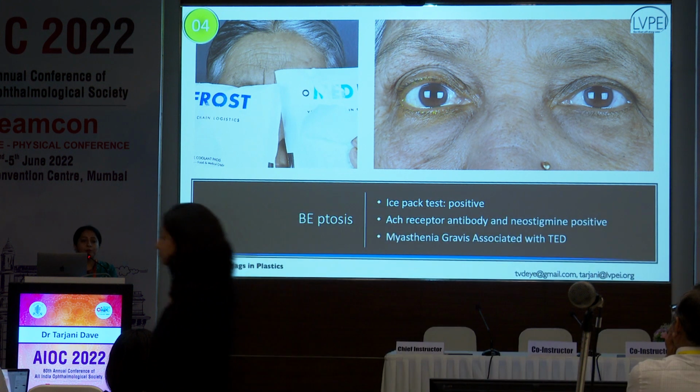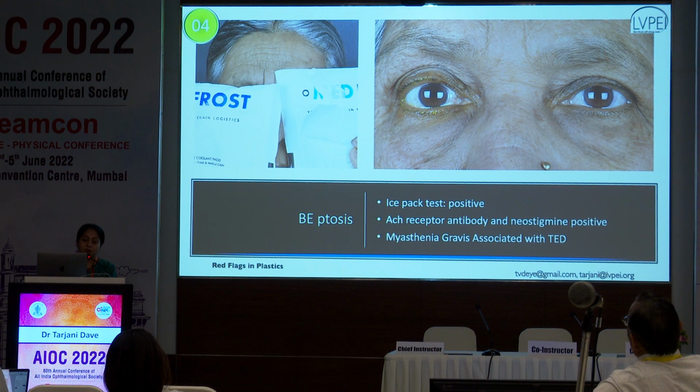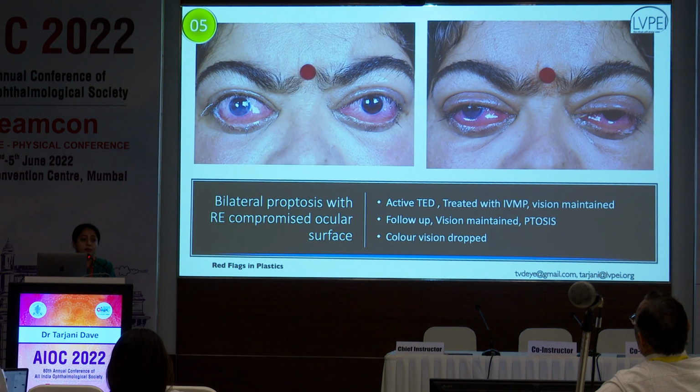It's been spoken of so frequently in this course, and so many of us have seen ptosis due to myasthenia in patients with thyroid disease. But if you look at the literature, that percentage is around 5% of patients with thyroid eye disease who develop ptosis. So that's another sign that you should keep in mind. These are not patients you want to operate upon. And the third cause of ptosis in thyroid eye disease, probably the most important one, is compression at the apex.